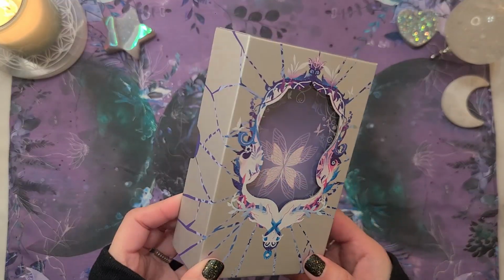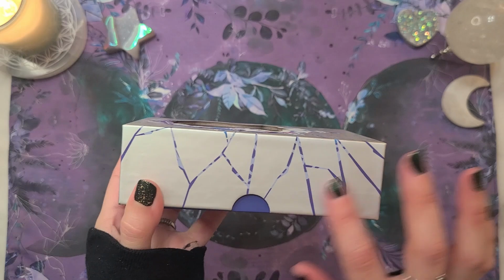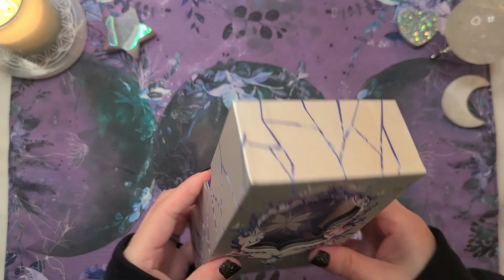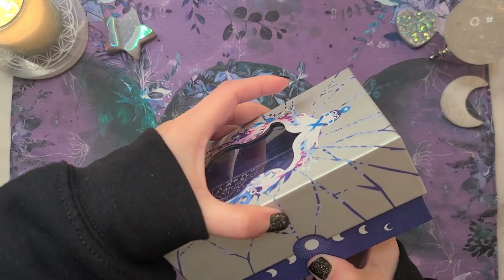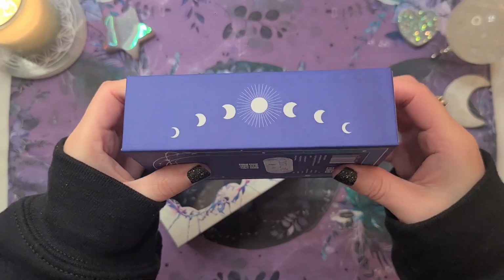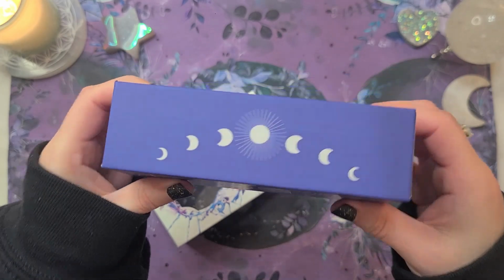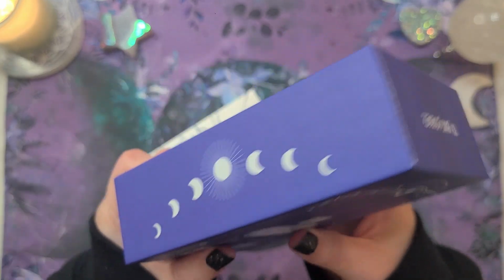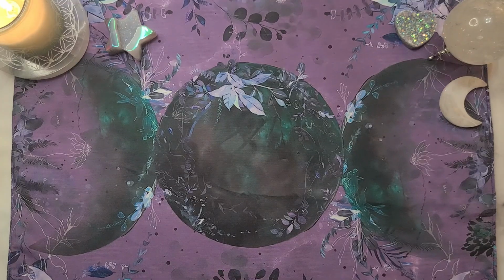So again, the Unnamed Tarot comes in a very beautiful box for the deluxe edition. This is a kind of a matte silver foil look. We've got all these cracks, almost like a cracked mirror. It is a two-piece box, so we'll go ahead and lift that up here in just a second to show you. There we go. Before I drop everything in there. The sides of the box have this really cool moon phase, or maybe even the sun there. Looks more like the moon phases. So moon phase pattern. We have unnamed. More moon phases and unnamed. The back of the box here. I am so afraid of dropping these cards. Let me go ahead and close this up.